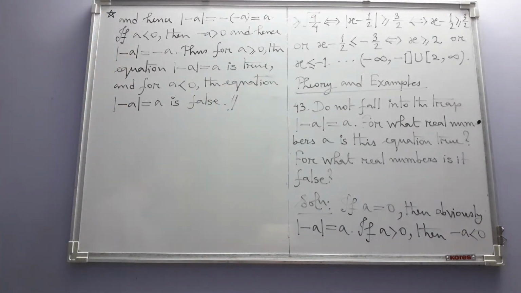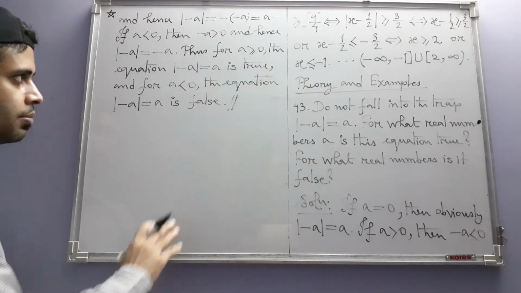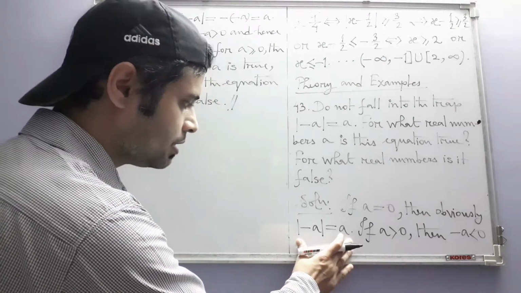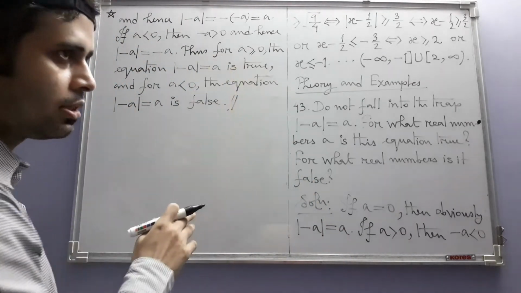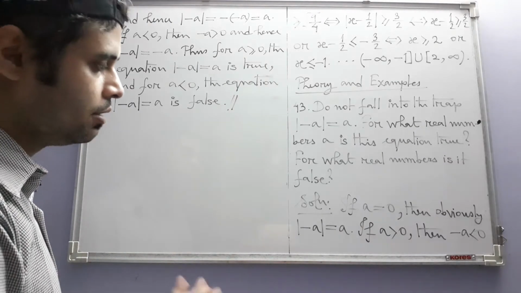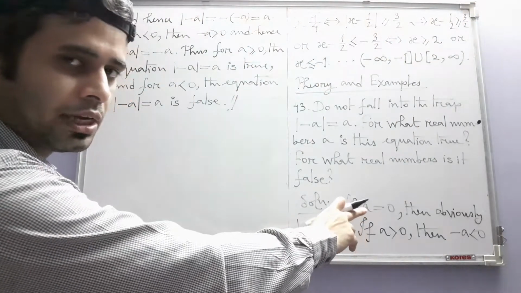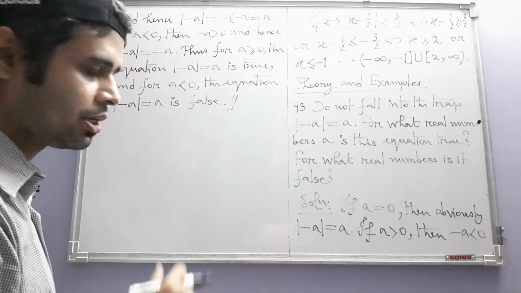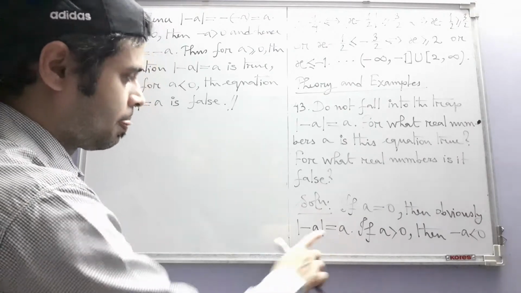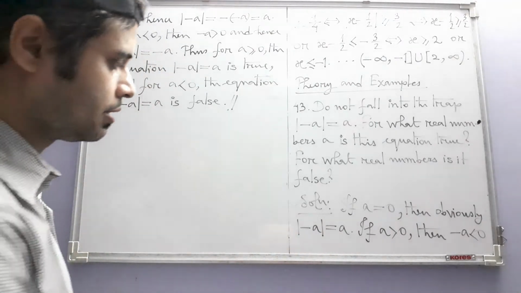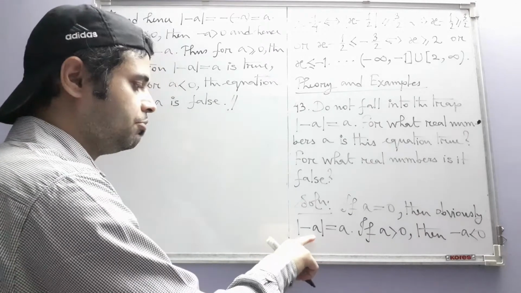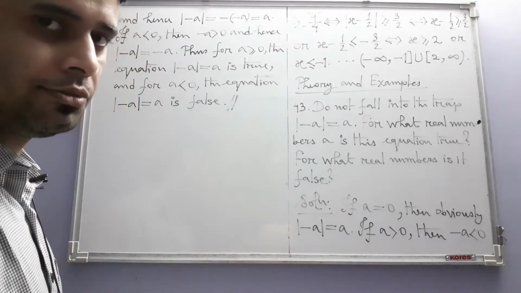So since it involves a general real number a, the question is theoretical and the answer is also theoretical. It completely determines the values of a for which the given equation is true. In fact, if someone asks you to solve this equation, then this is the solution. The solution is the set of all non-negative real numbers. You can verify by taking a non-negative real number. For 0 we have already seen. If you take say a equal to 1, then absolute value of -1 is 1, which is also the value of a. But if you take negative numbers in place of a, say -2, then minus of -2 becomes +2, whose absolute value is 2, which is not equal to a because a is -2. So for negative a, it's not true.